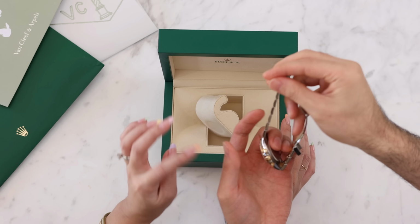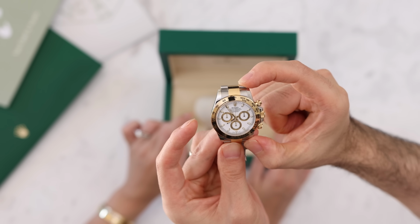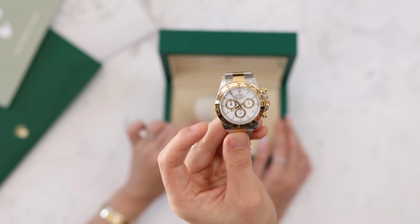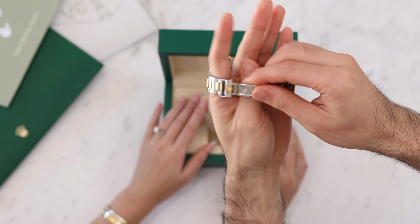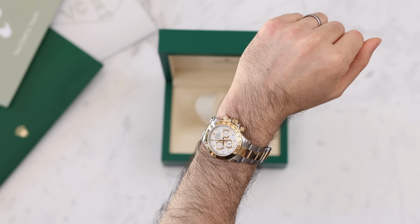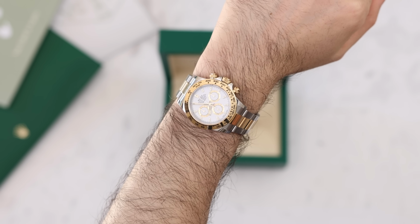And in terms of the millimeters, it is... You know what the funny thing about this watch is? It's 40 millimeters in diameter, but it's not that long. So it actually wears significantly smaller than you realize. Yeah. So I'm going to do an experiment. I'm going to put it on my wrist first. And you'll see that it'll suit me fine. And then Mel will put it on her wrist and you'll see that it'll suit her completely fine as well. Okay, so it's ever so slightly tight on me, guys. But at the same time, it's not like I can't pull this off. Does your hair get pinched? No, it doesn't get pinched. Not pinched?